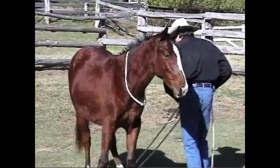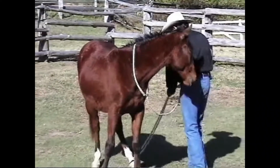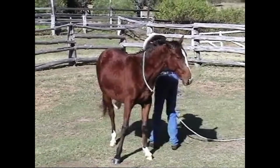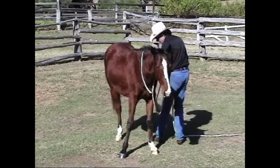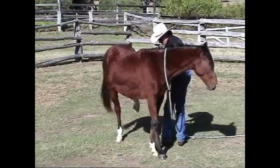Good boy. So a little moment there where we had to be good with our rope, and you can see why it's pretty handy to have a nice long rope sometimes. So here we've got his leg up and a flex towards us.